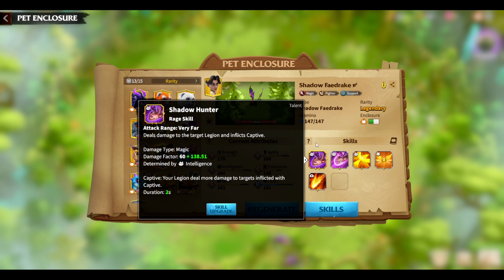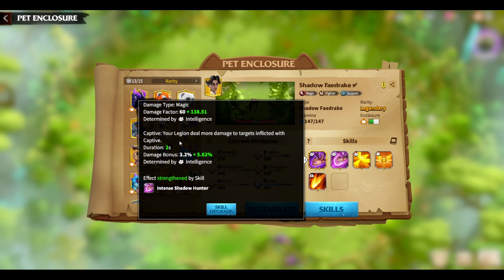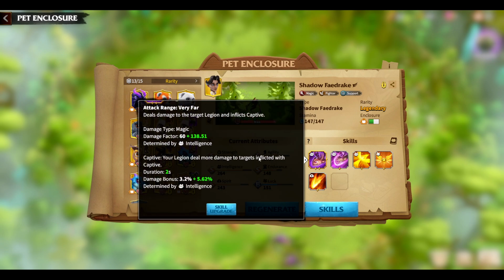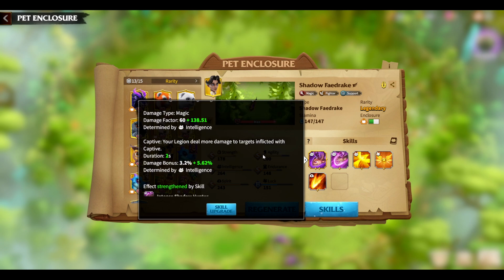At first, it's quite nothing special: it deals damage to the target legion and inflicts Captive. That's the most important, inflicts Captive, right? Of course, this spell is determined by intelligence, but let's see what Captive is. Your legion deals more damage to targets inflicted with Captive. Duration 2 seconds, and damage bonus is 3.2% base, plus the higher your intelligence, the higher your percentage bonus. In our case, for 264 intelligence, we are having a 5.62% increase, which is great, right?